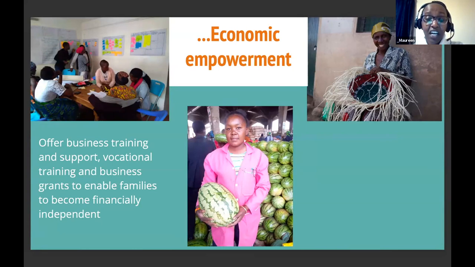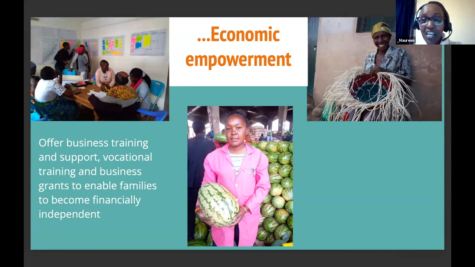But cash transfer is really a short-term intervention. So the longer-term intervention is the economic empowerment, where we train and support the families we work with to improve their businesses if they already have businesses, or to start businesses if they don't have businesses. So we train them to be resilient such that if, like right now, we've had really high inflation and economically things are not doing so well for businesses due to the pandemic, the families are able to switch around, they are able to adapt to another business, right? So we really build on that resilience and see them thrive in their businesses. And through this, then they're able to provide for their families.